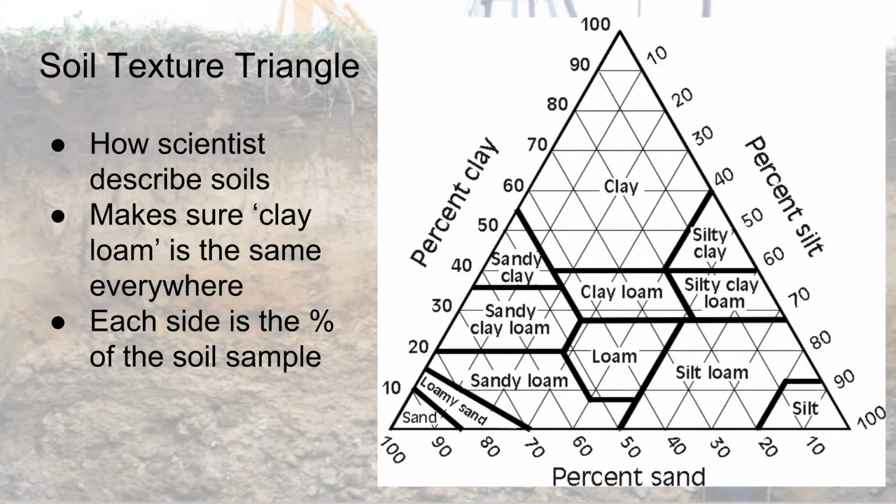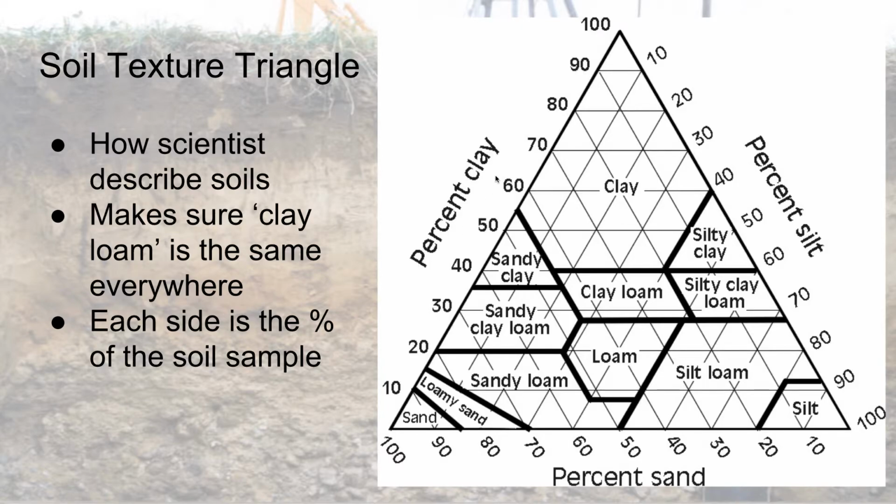Continuing on. Here's our soil texture triangle. This is how scientists describe soils. Looking at this big scary triangle, we're going to learn how to read it. It compares soil samples. I could bring a sample of soil to the lab and they will tell me this soil is 10% clay and 5% silt and 85% sand. Then I could call up my scientist buddies and say, in this area, we have a sandy loam soil. And it would be the same as their sandy loam soil, or they could say, we have a clay loam. It makes sure that we're all talking the same language when we talk about soils.